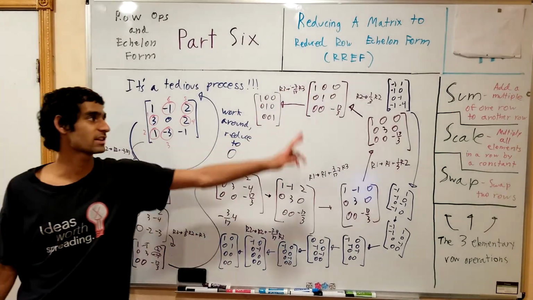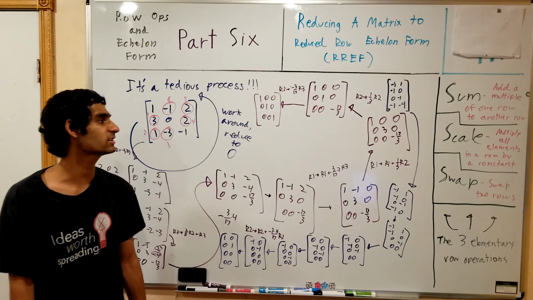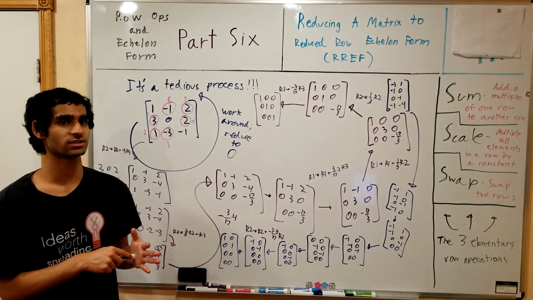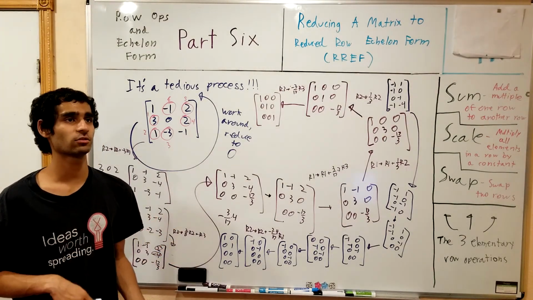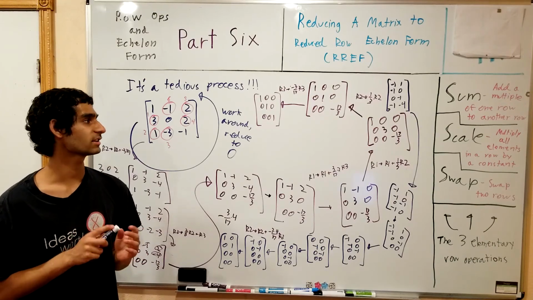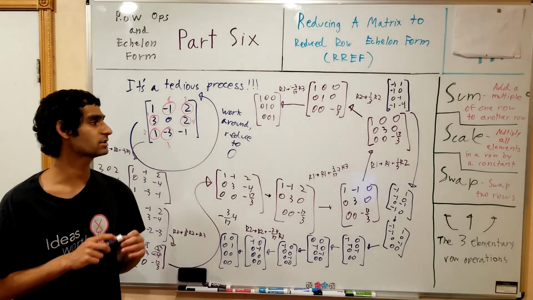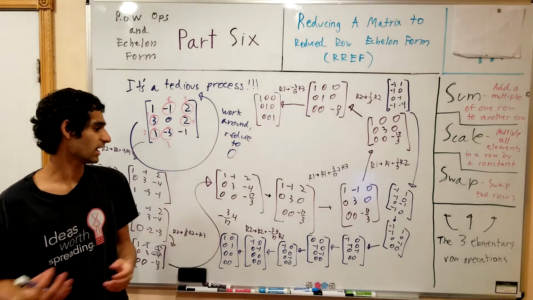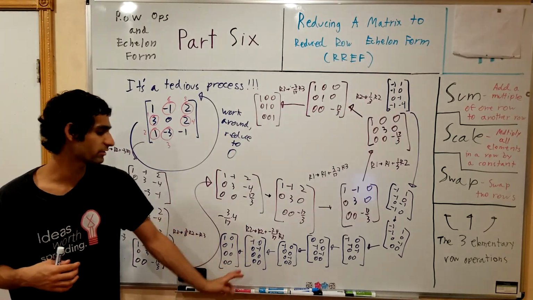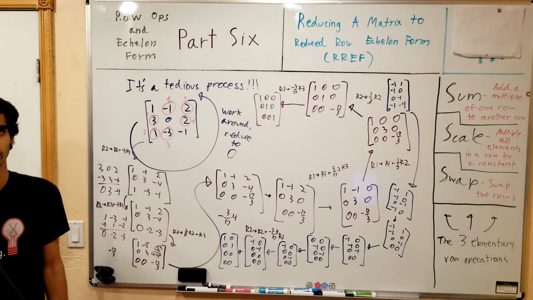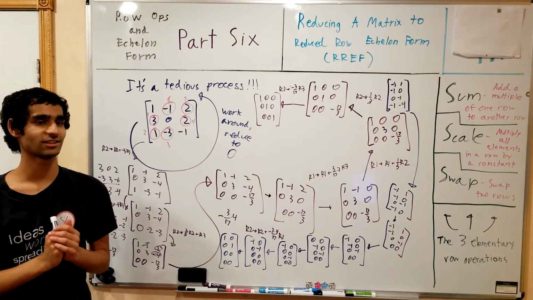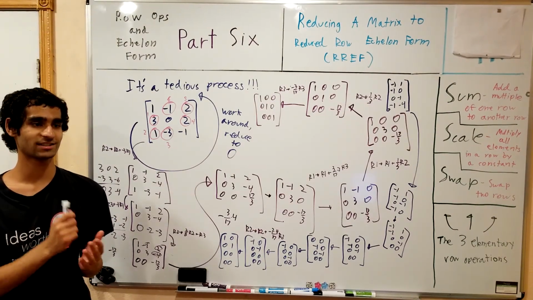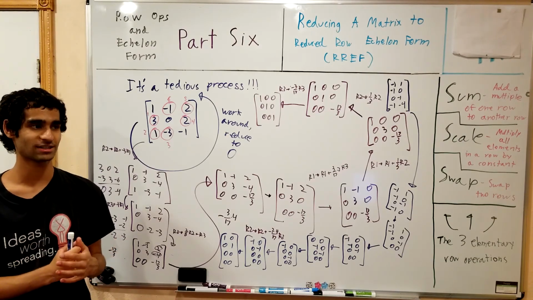Sometimes if you have a rectangular matrix, you just got to use your intuition. Just think, which rows can I easily reduce to a 0? Which rows can I eliminate easily? And once you figure that out, just go ahead, do the row operations, experiment a bit, and eventually you're going to end up reducing it to reduced row echelon form. I know it's a lot, quite difficult, but practice, practice, practice. Do a lot of practice problems.